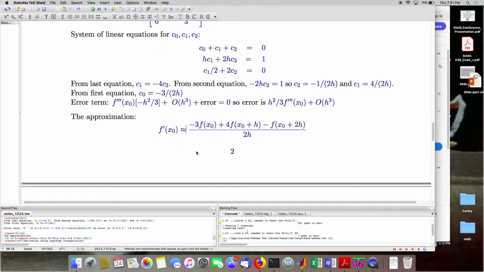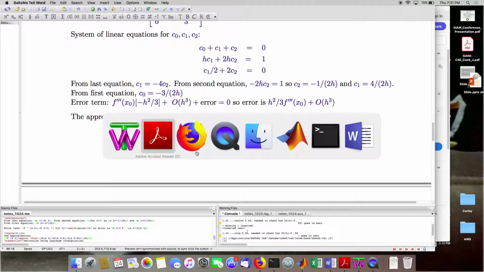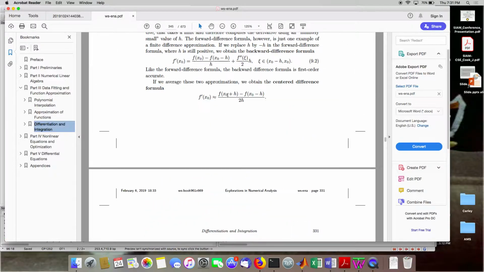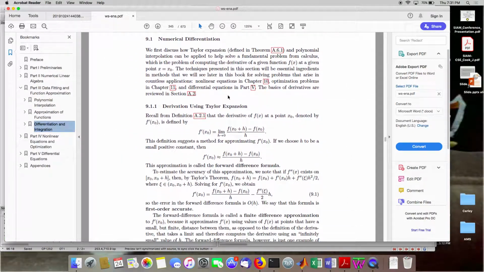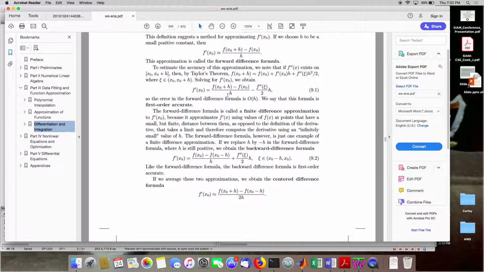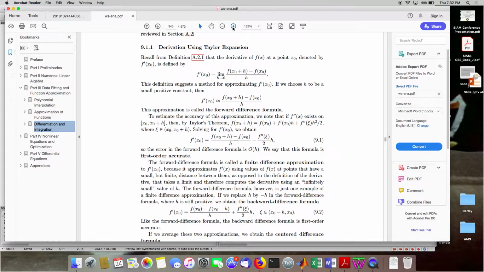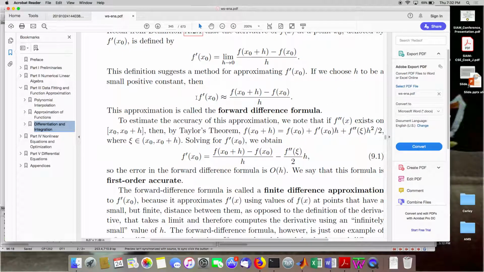Okay, but there are other numerical differentiation schemes that can be derived using Taylor expansion that I did not mention here, but I really should point them out because they're most commonly used. It's just I wanted an interesting example that would be more helpful to you for the homework. Let me zoom in here. This one right here is the forward difference. And you may recognize this expression, f of x naught plus h minus f of x naught over h, from where? Where do we see this?